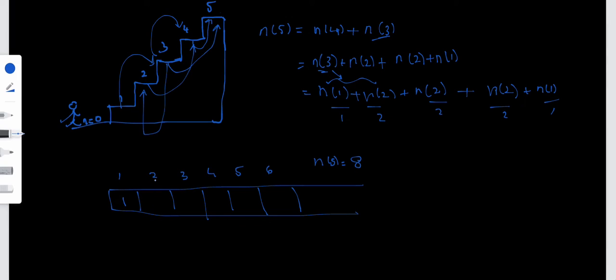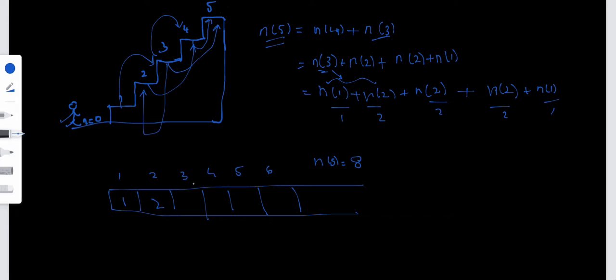If I had to reach step number 2, how many different ways are there? There are 2 ways, because from 0 I could have gone to 1, and then from 1 to 2, that is one way, or I could have directly gone from 0 to 2. That is another way. So there are 2 ways. Now from the logic we have just talked about, the number of ways I could have reached step number 5 is either I could have come from step number 4, where I take 1 step to reach step number 5, or I could have come from step number 3, where I've taken 2 steps.